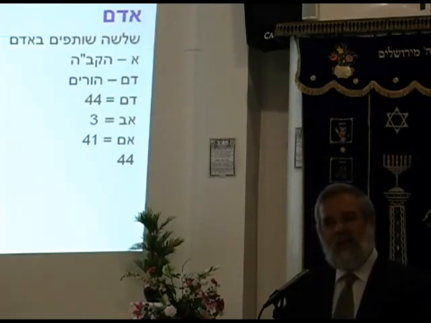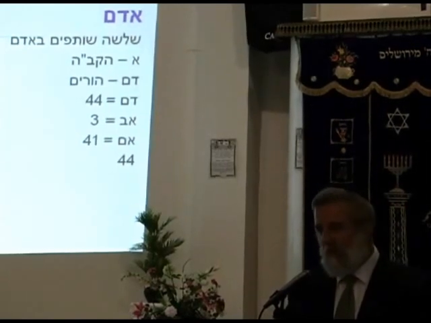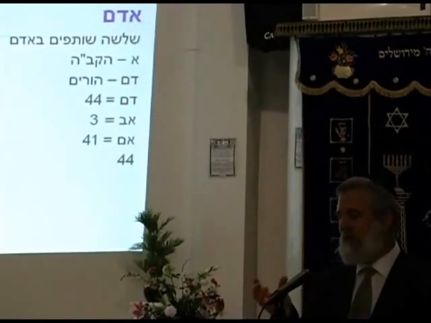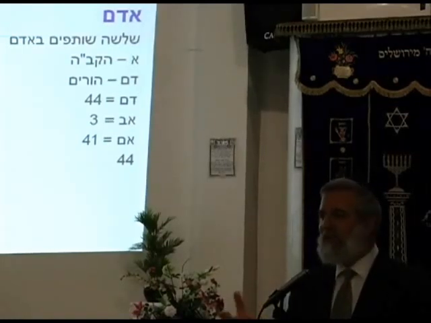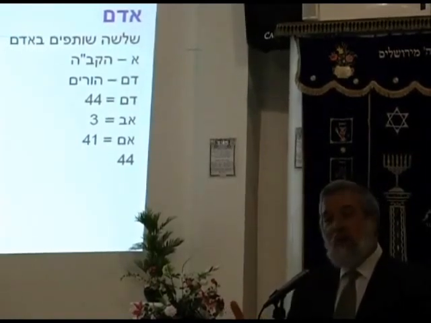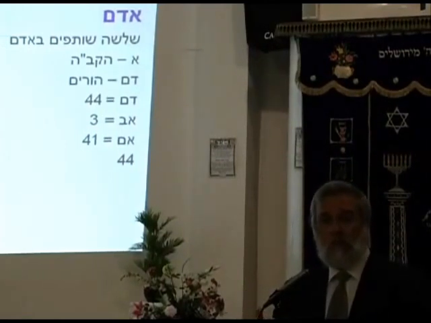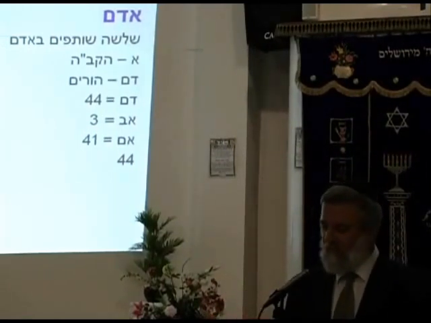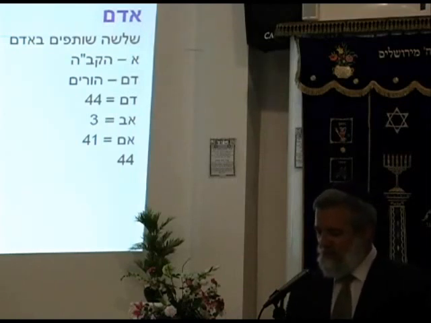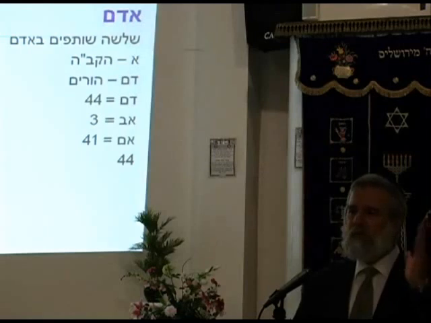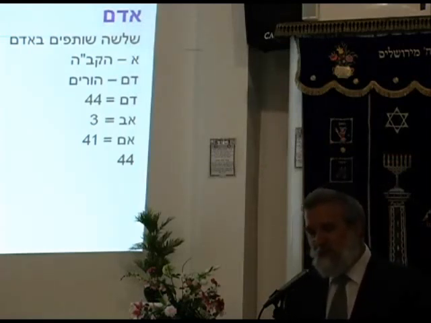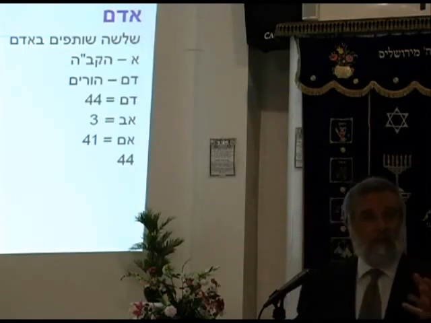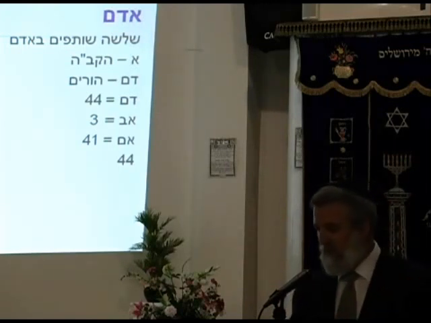Adam, as we said before, is from Adama, earth. But if you look closely at the word Adam, you recognize another word there in Hebrew, if you know a little bit of Hebrew, and that's dam. A great deal of man is blood. Without blood, there's no life. So Aleph stands for HaKadosh Baruch Hu. Aleph is one. It always is the first. It's HaKadosh Baruch Hu. Dam represents the parents who contributed that physical part of him.